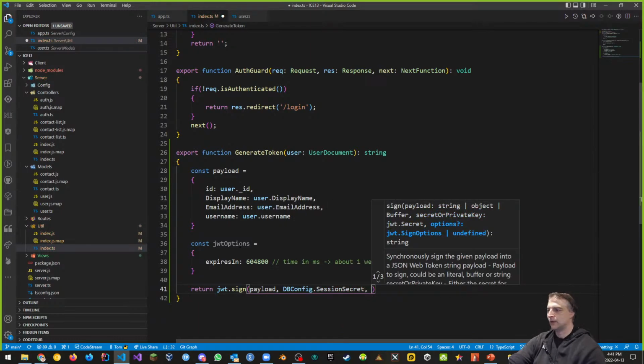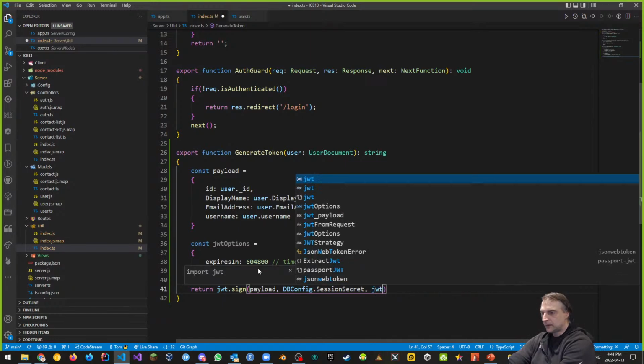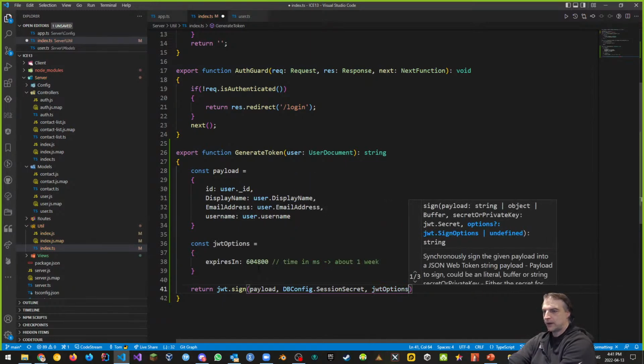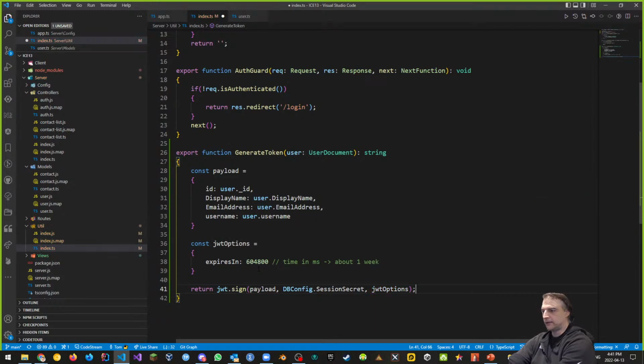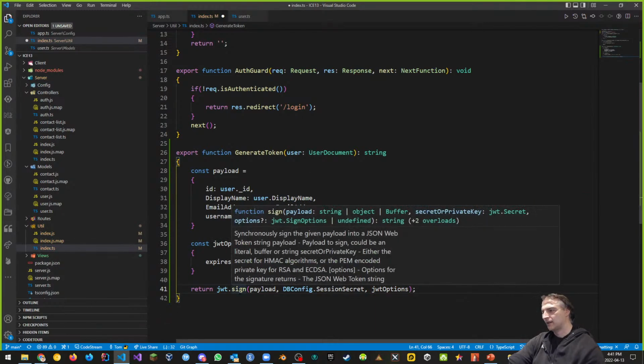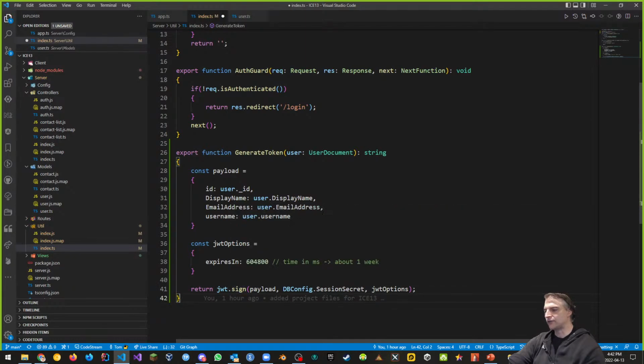And we're going to suggest that our Jwt signing options, we're going to have the token last for about a week. Now, we don't have to make it last like that. We can make it last for a day or an hour or however long you want it for. So we're going to say jwtOptions. Okay, and that's really it. That's going to be the thing we sign. So sign, what it does is it returns a string. So that's what it's returning when we sign. So signing actually signs the token. We're going to generate a token based on Jwt and return it as something we can use later on.